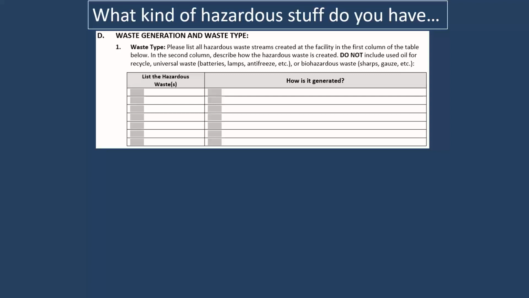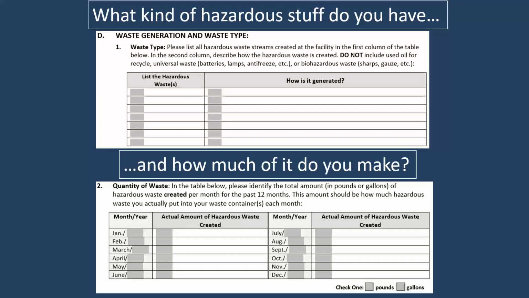Now that you've listed what hazardous wastes you make, tell us, to the best of your ability, how much total hazardous waste you make each month. We aren't looking for an average, so please make a best guess to figure out how much you made in each separate month. We realize you won't be perfect, but do what you can. I'd also like you to recognize that how much you made in each month is not the same as how much you shipped, since your shipments are probably infrequent and irregular, not monthly.